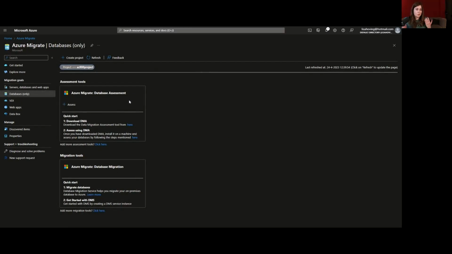Let's say I wanted to migrate a database. Then if I click here, I already created a project beforehand because I didn't want to take too much of you guys' time. But if I have already created a project, then for example, I can start an assessment here, and then I can also get some help with my migration. So if you don't know where to start with your Azure migration, then I would say Azure Migrate might be a good tool for you to check out.